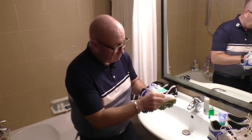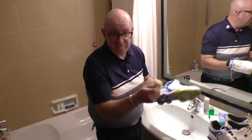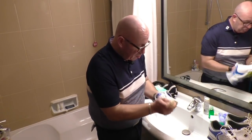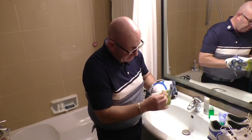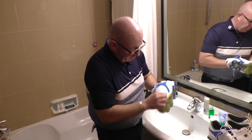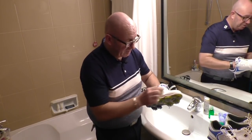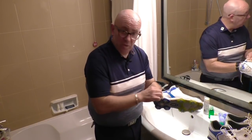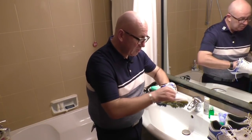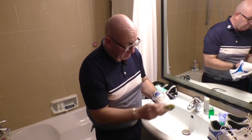It's particularly on white shoes that I find the baby wipes really do a great job. Whatever colour, but on white you can really see the difference. You've got a little bit of dirt on them, work the baby wipe around, and that just lifts off the dirt. And so you can do that straight after you've played, before you head off and have a beer or head back home, and then at least you've got the worst of the dirt off, and you can in the morning, or later, give them a proper clean.